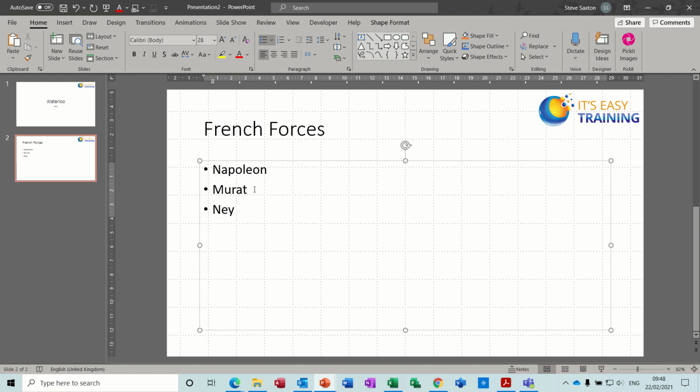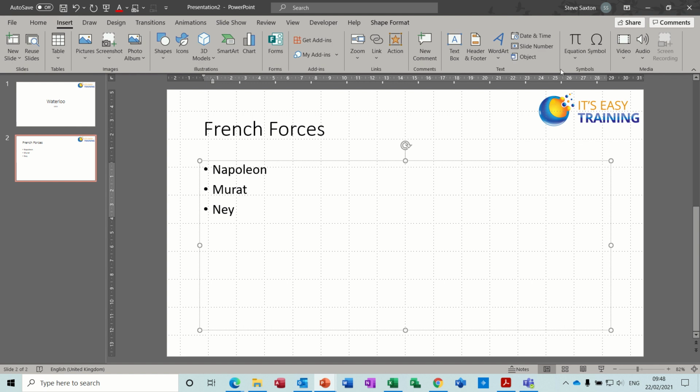But let's say after this slide, I want some sound to play. After this bullet, should I say, I want some sound to play. So I'll go to the Insert tab, and then I click on the option, which gives you two choices: the audio on my PC or record audio. This one first.